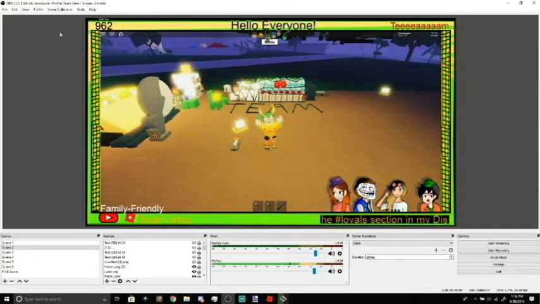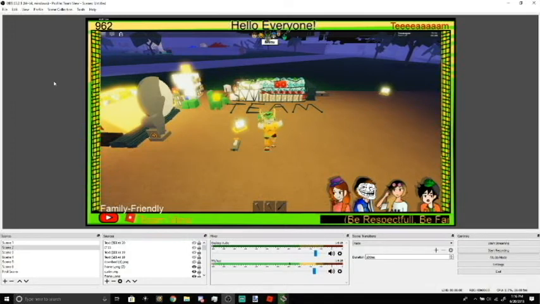There are multiple different ways you can do it, and of course I don't have a webcam and stuff like that, so there's not really too much that I'll be adding, but mainly just the frame and some text and some moving text. I'll teach you guys how to do that, and just add a play button picture just to make it look cool, and a sub count as well. I'll be teaching you guys how to get your sub count in your OBS and have it transparent, which is pretty awesome.